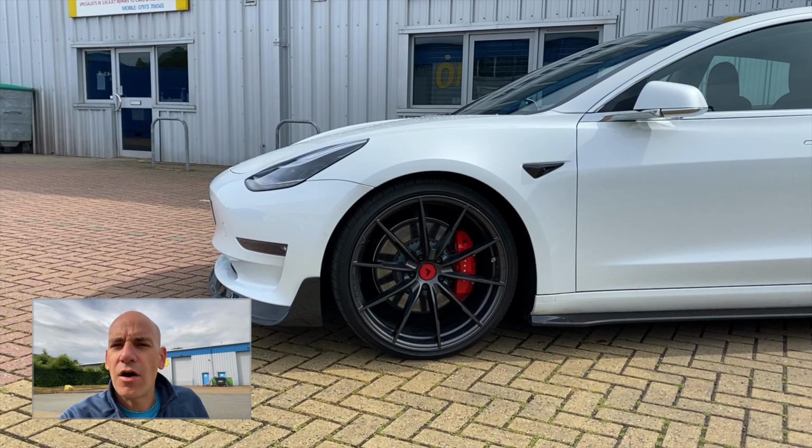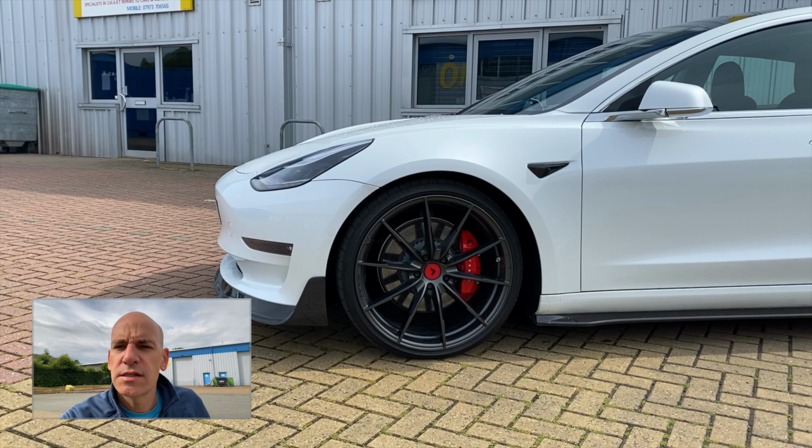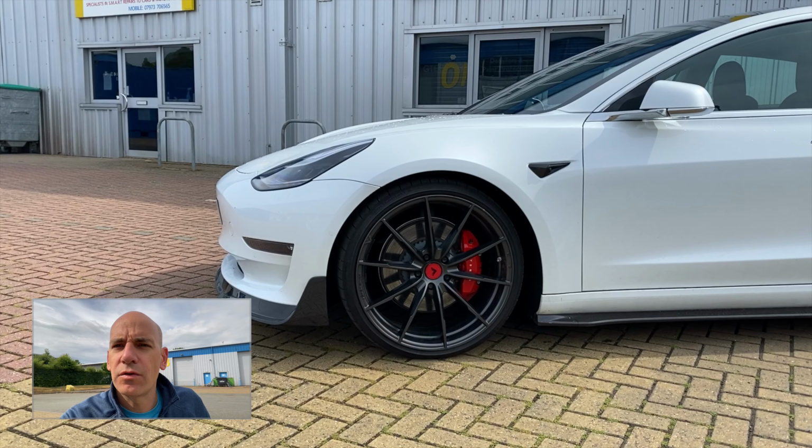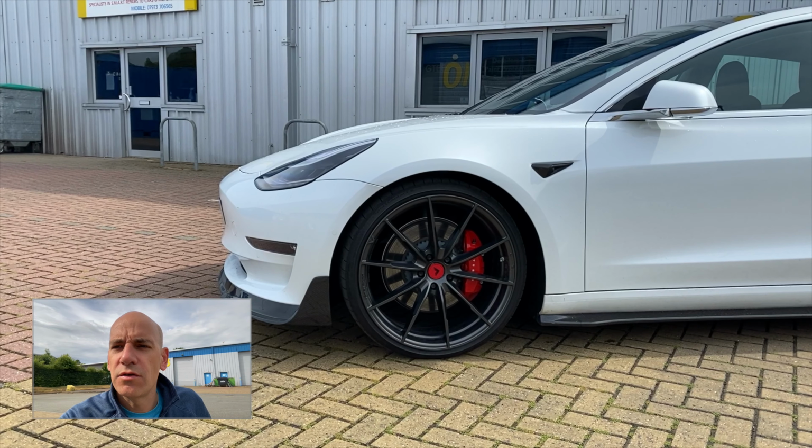I'm using the EiBach Tesla Model 3 Performance Suspension Kit. It's a straight swap out for the old springs with the new EiBach springs. It lowers the front by 1 inch and also lowers the rear by 1.2 inches. And as you can see, it really makes the car look pretty mean, actually. I really like the look of it. So let's go around the front.